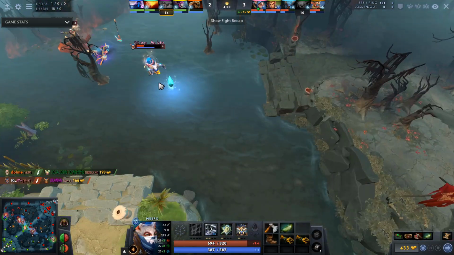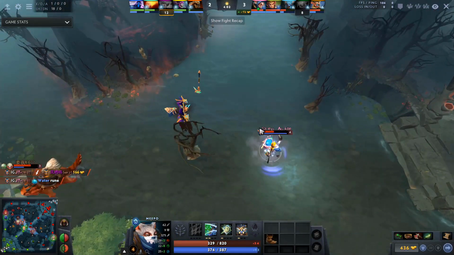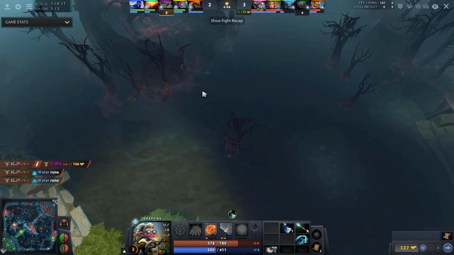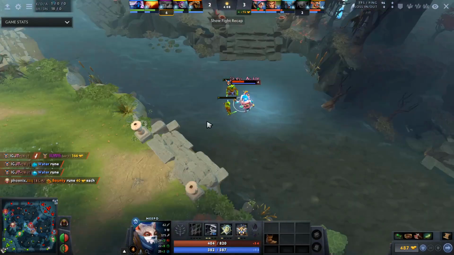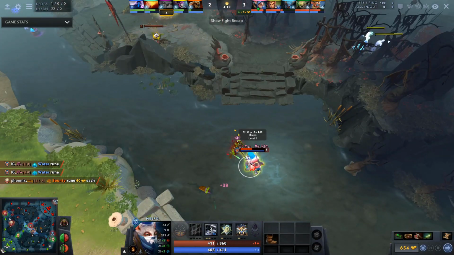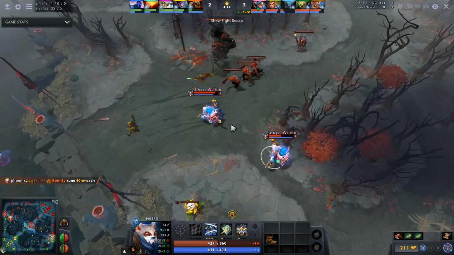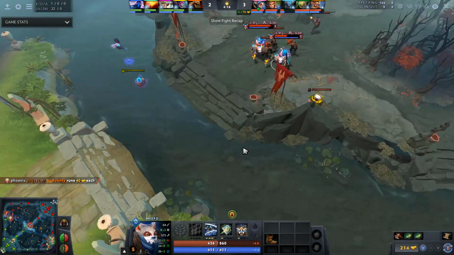Then at 4 minutes, you want to try to secure those runes. He actually got a kill here because Snapfire already reduced the Skywrath to very low HP. So always be mindful when there's an easy kill nearby. But of course, usually you're not going to get these kinds of kills.